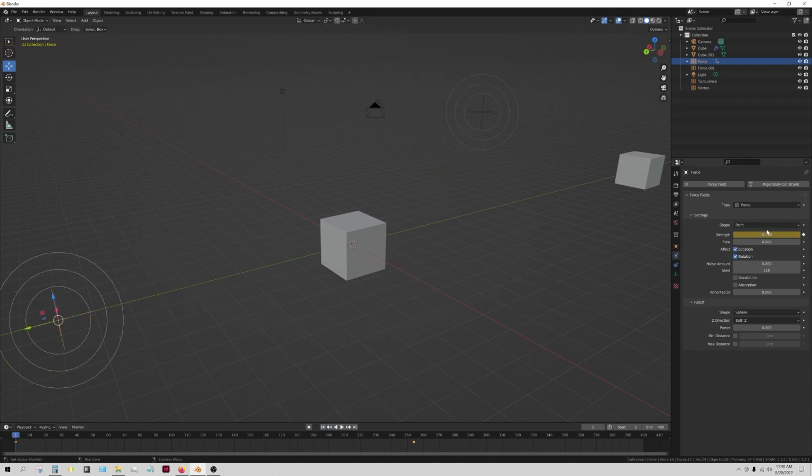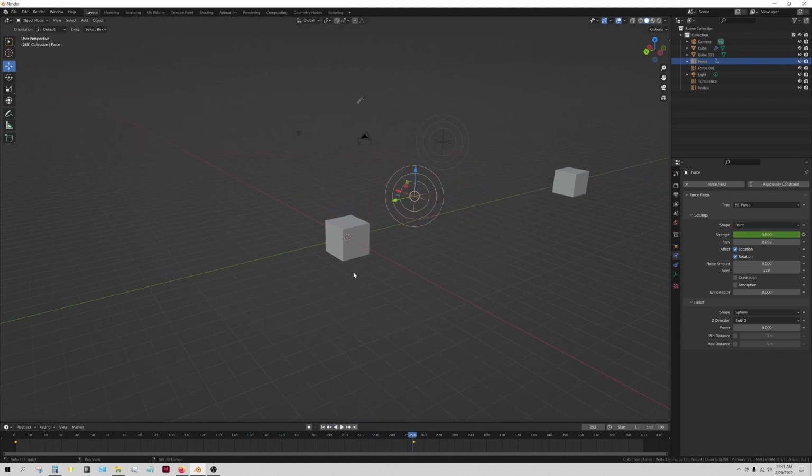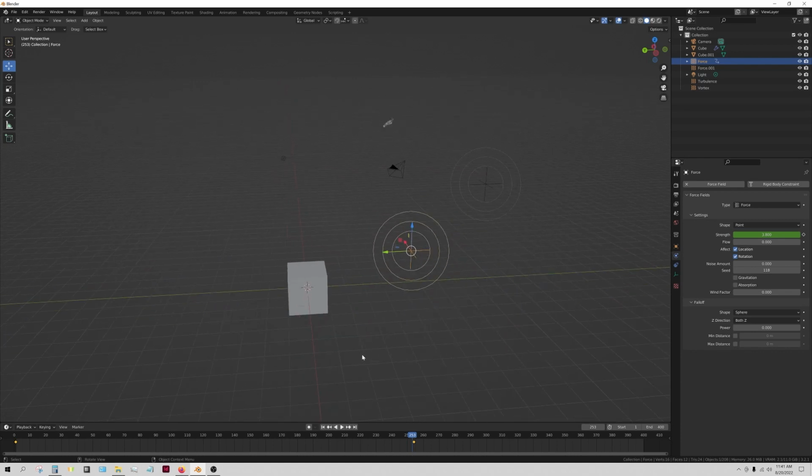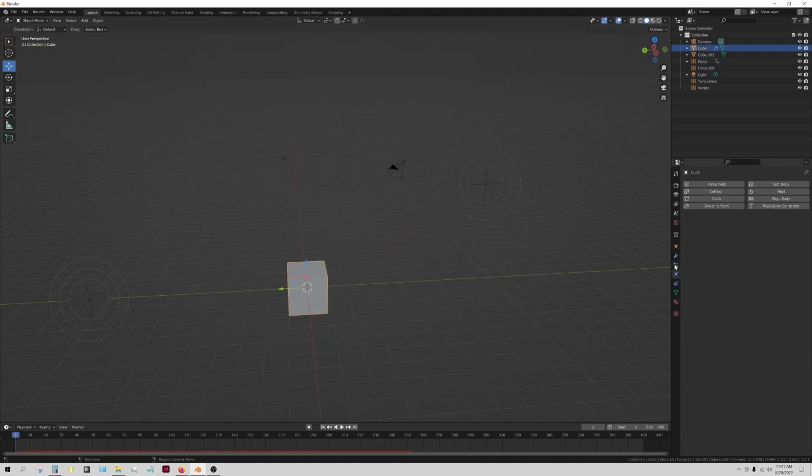And I just did that by keyframing the value of the strength at the two different keyframes. So now when the force starts to go through, they'll ball up, but then it's going to start pushing them away. I'm going to spend a second to adjust this. I'm not quite happy with it yet, but I'm just going to speed this part up.